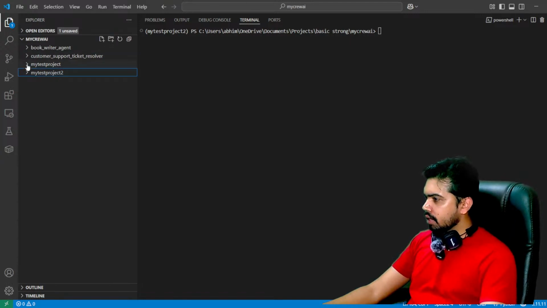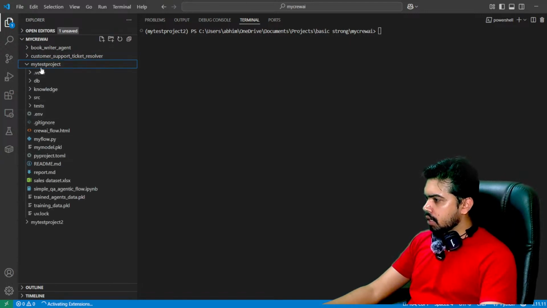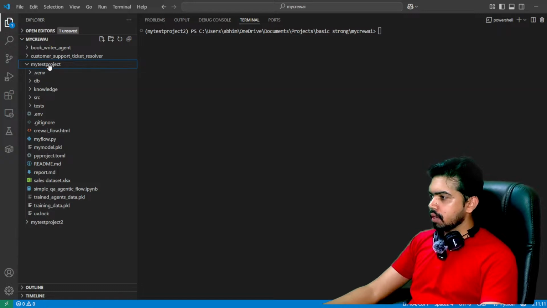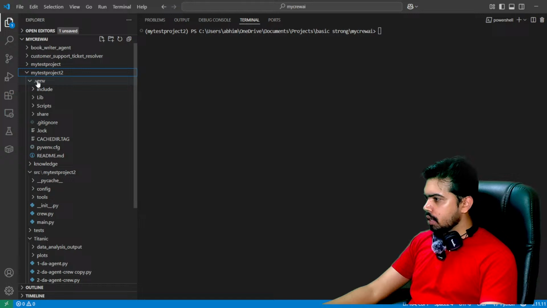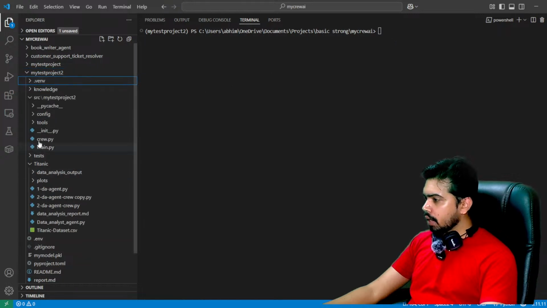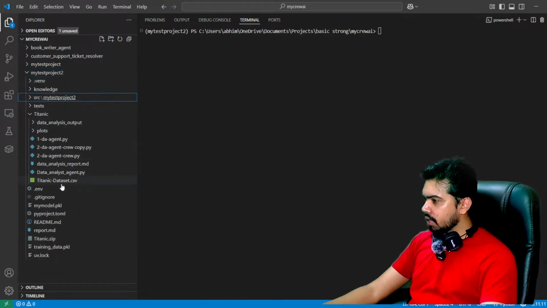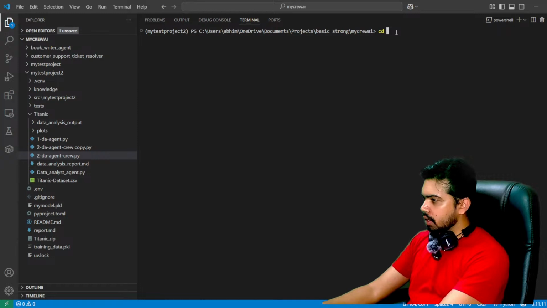My file is inside my test project, and I am using the test project 2 environment. Now I need to go where my file is. This is my agent, and I need to go there.